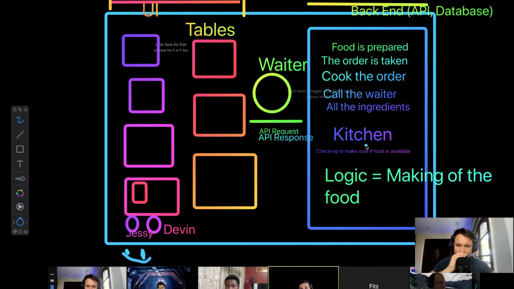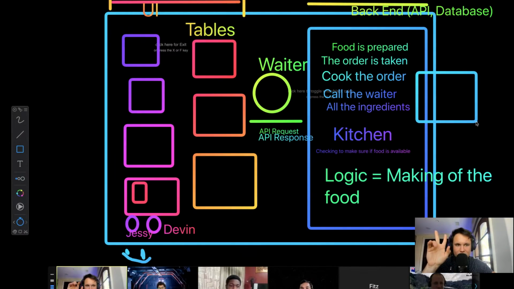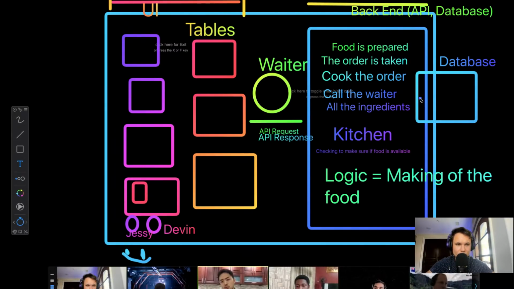So great, I want you to think about this. I'm going to connect this. Think of it as part of the backend. I'm going to call this right here the database, but it's part of the backend, just keep that in mind. That's why I made it almost inside, right? So, the database, what is it? If you think about what the database is on the kitchen side, what is the database? The ingredients.